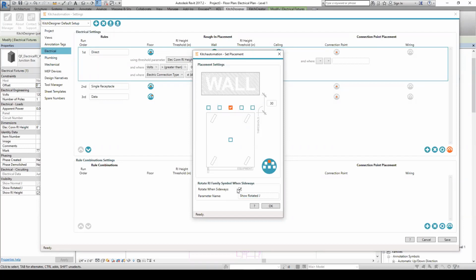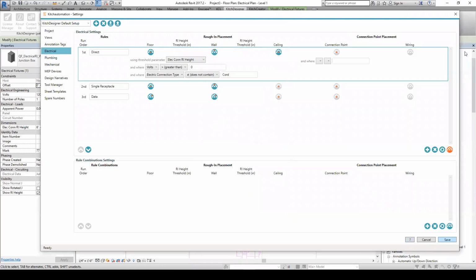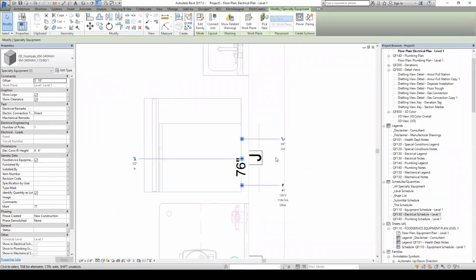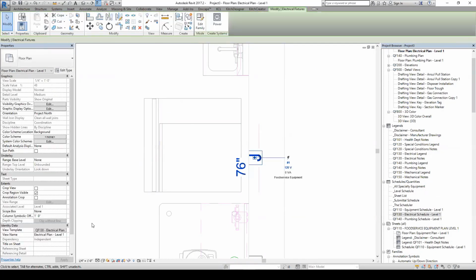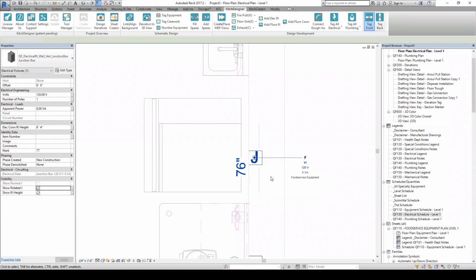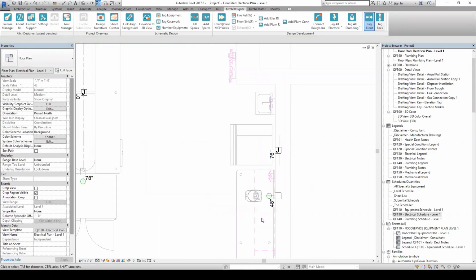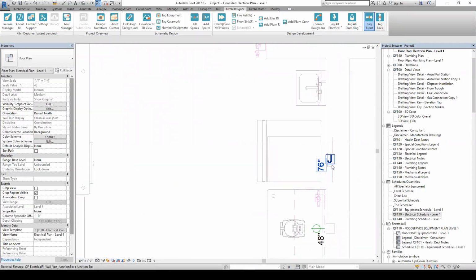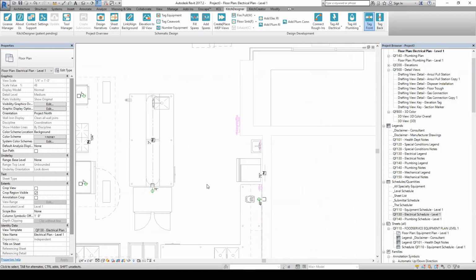And what it's looking at is the specialty equipment family. So when the specialty equipment family is rotated at a 90-degree angle or a 270-degree angle, it will then trigger this parameter. So what's happening is when it places this roughin, it sees that, for example, this ice maker is at a 90-degree angle, 270-degree angle, one or the other, and it's automatically selecting this parameter, which then rotates this J. So this gives us this great, easy, readable roughins. Regardless of how our equipment is oriented, our symbols will always be legible.